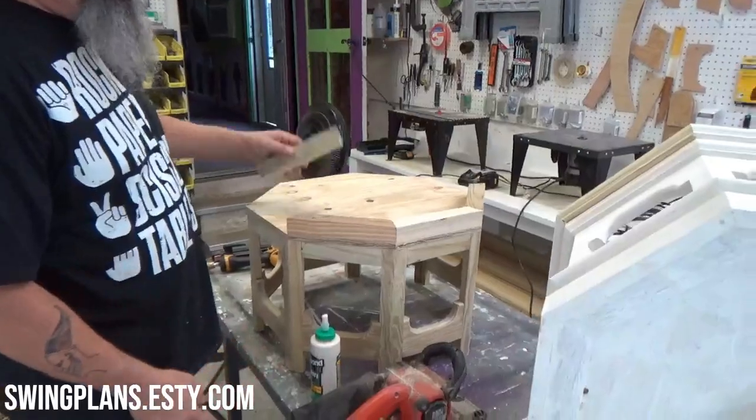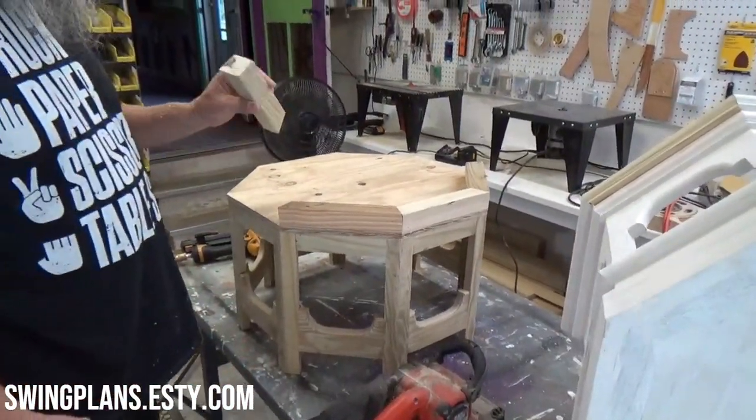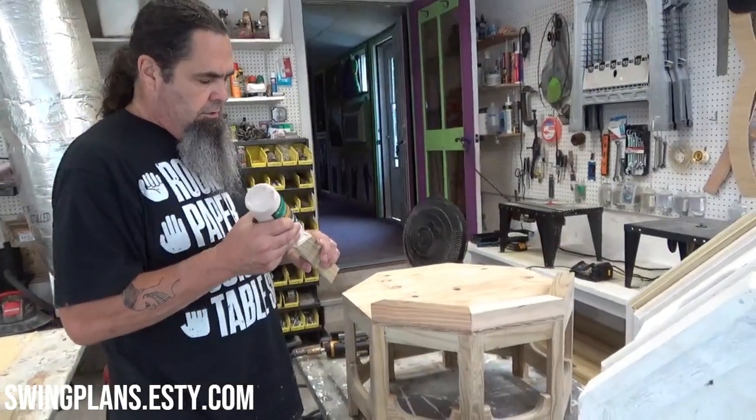Now, in a perfect world, every one of these would be exactly the same. But I'm not perfect, so I measure them as I go and cut them as I need them.